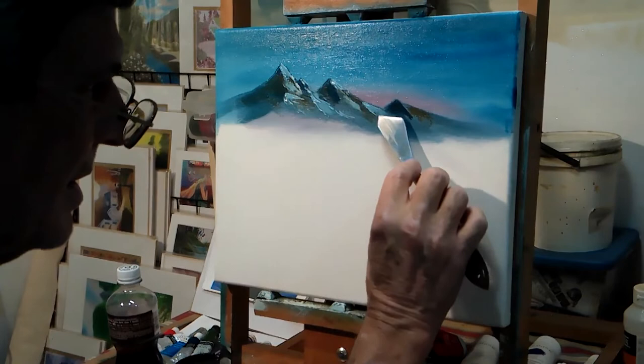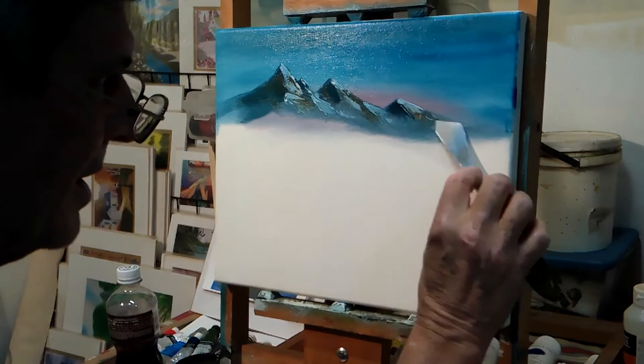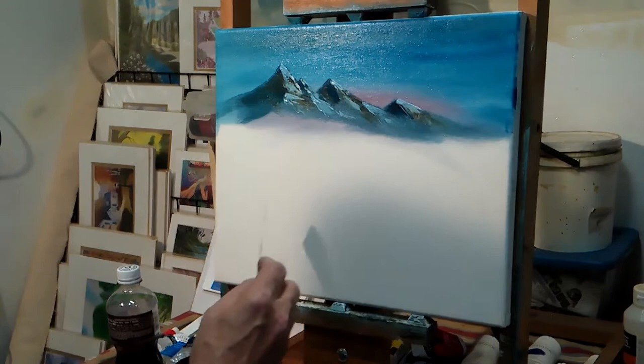And there's actually going to be some fog in between that too, as you'll see shortly how to do that. And I'm not even sure why I put that mountain in there. We end up actually covering it later. Well, some of it with a tree.